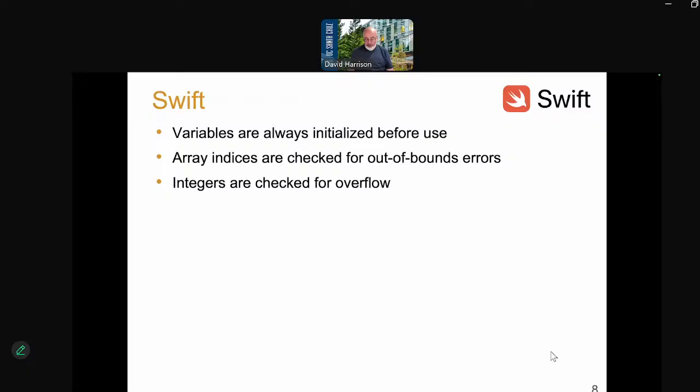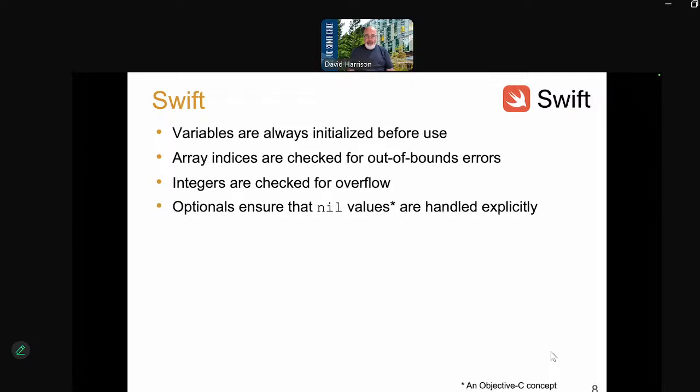There's something called an optional. So we said variables are initialized before use. But in some cases we want to say a variable is initialized in such a way that we regard it as having no value. It does have a value, but we choose to regard it as not having one. And this is a nil.